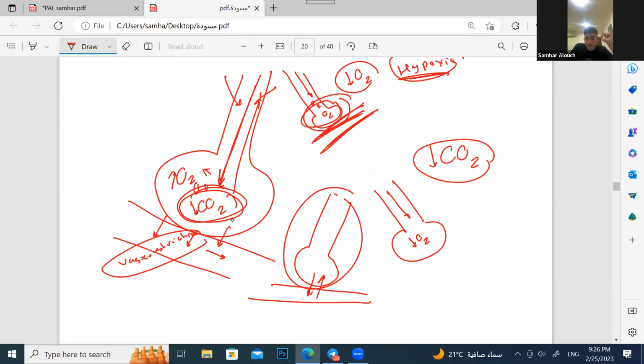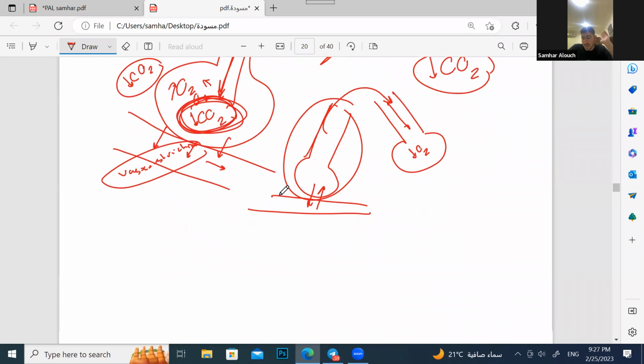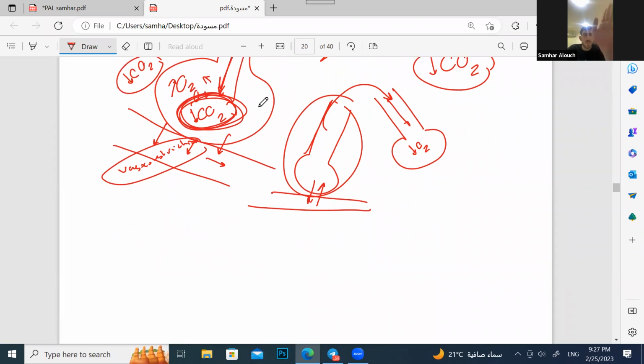And the other mechanism, which is correcting the whole thing, is the hypocapnia. The hypocapnia, low CO2 in the big alveoli, causes bronchoconstriction here. And so this alveoli will go back to normal and the other one will get the air, and now it goes back to normal once again. Is it clear? It's complicated, I know, I may repeat it, but tell me, is it clear?